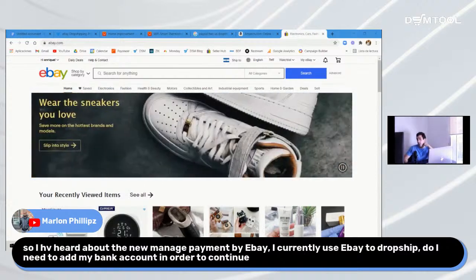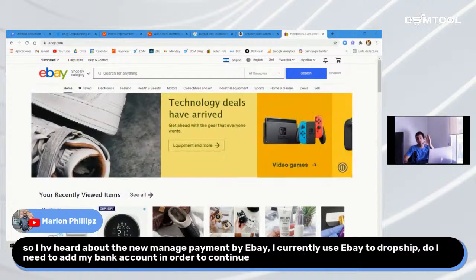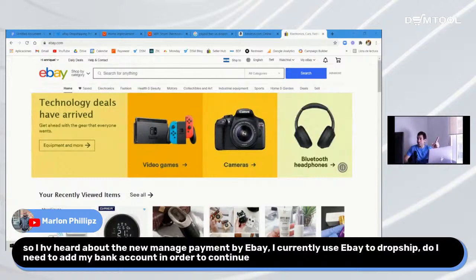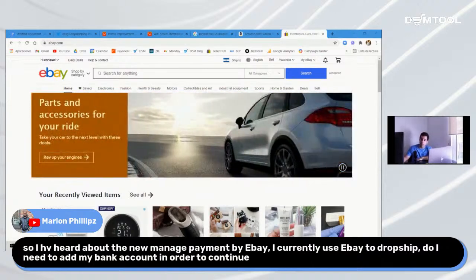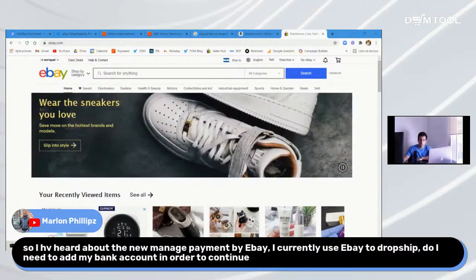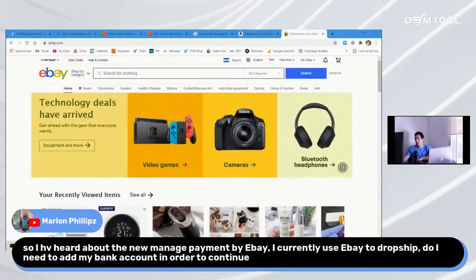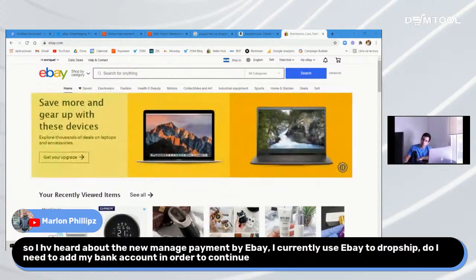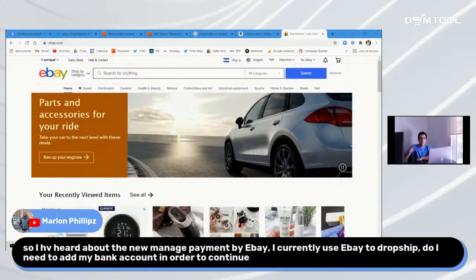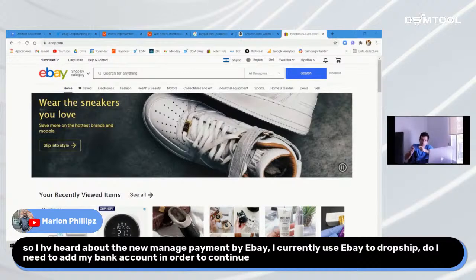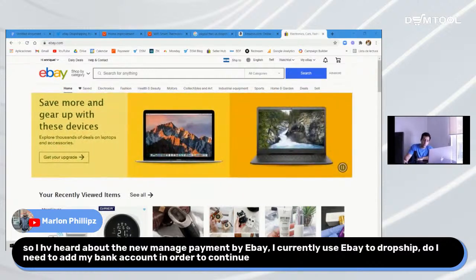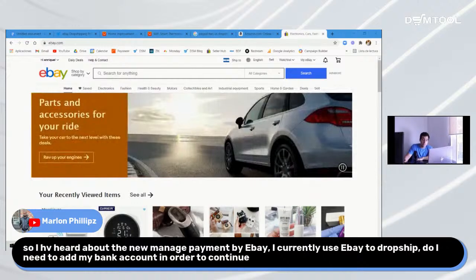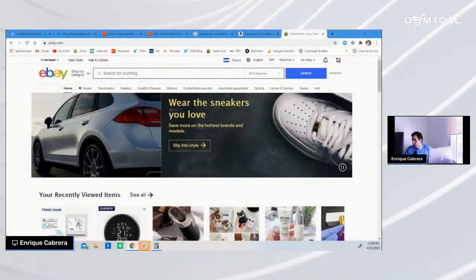When it comes to the new managed payment from eBay, I want to say two things. Number one, to be completely blunt, I am not very aware of the new eBay managed payment. That is something I want to get into. But the second thing is that, for my understanding, you would normally need to link your bank account. Yes. However, let me get back to you and have a video topic specifically discussing this in detail. Give me a chance to do much more thorough research, because again, I don't want to speak about things I do not completely know. I like to be very transparent in this channel.